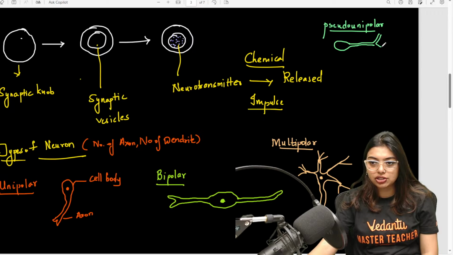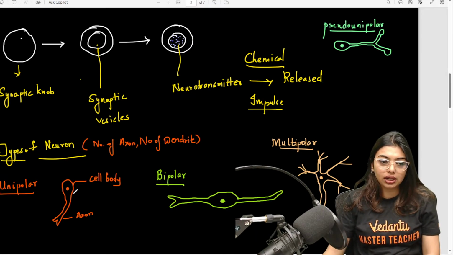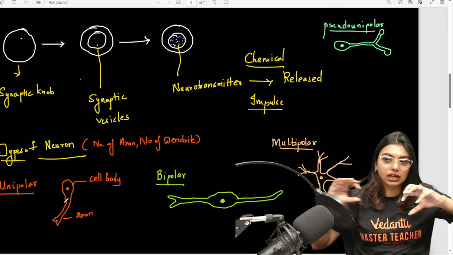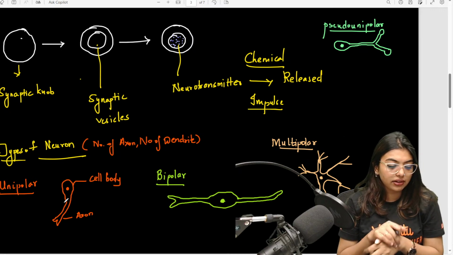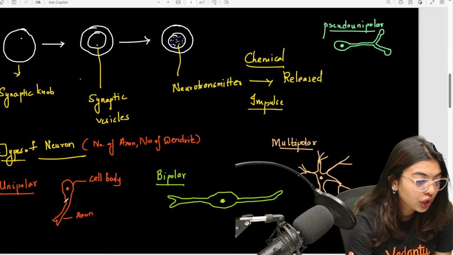He started to partition. That is when people understood, oh, this fellow was lying. He is not going to be unipolar. He is pseudo unipolar. Because look at unipolar, one cell body, one axon. That is how it was going to form. Later, he suddenly branched to form some dendrite or something. So he became pseudo unipolar.